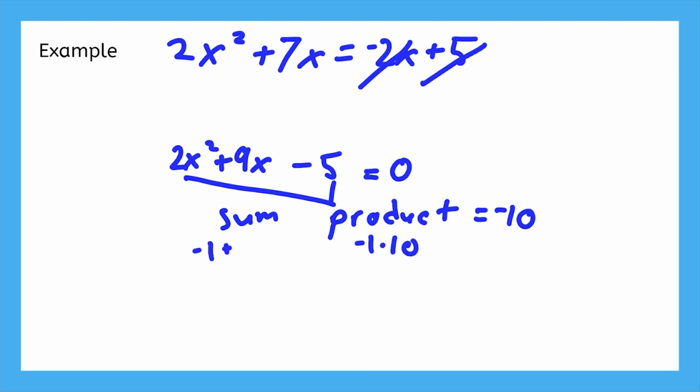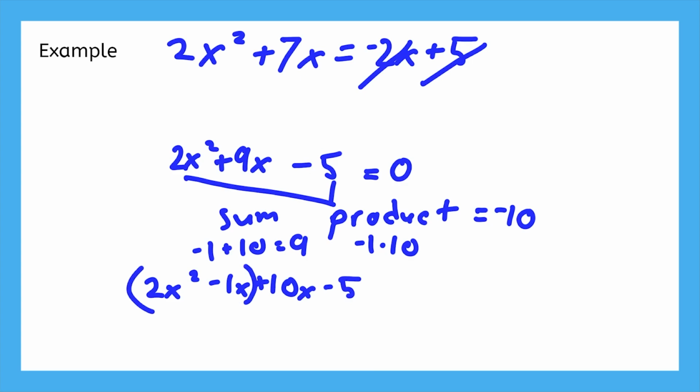This is where the process is much different from the first example. Those 2 numbers you got are what you split the middle term into. We've essentially uncombined like terms. But there's a reason for that. By splitting the middle term into 2 terms, we can group the terms together. Now we can pull out a GCF of x from the first group and a GCF of 5 from the second group.